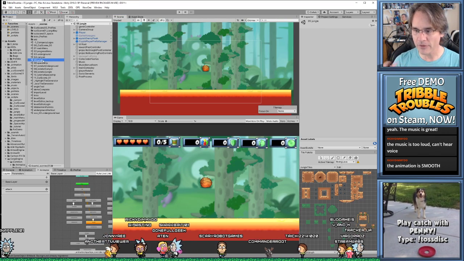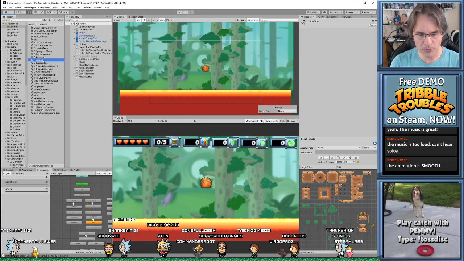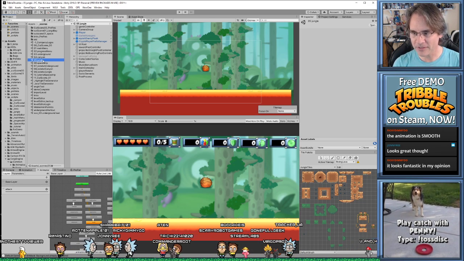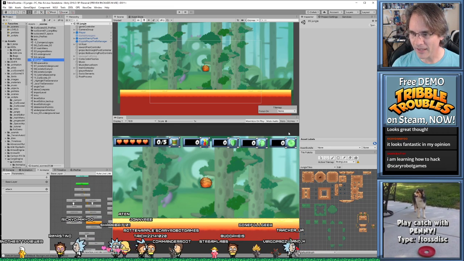So there's going to be several of those, actually. I think 4 or 5 total cutscenes to progress the storyline, and they help set some context and add some stuff to it. It looks great, though. Thanks, man. It looks fantastic in my opinion. Appreciate that. Thank you so much. I'm learning how to hack.